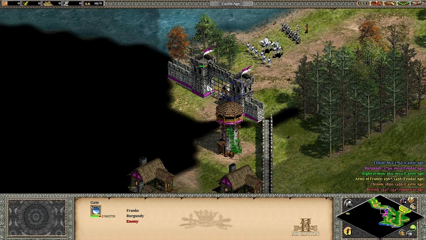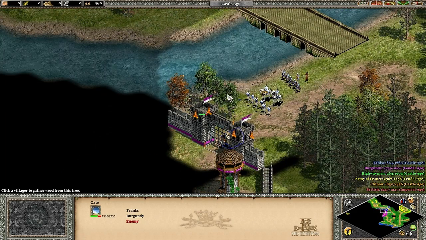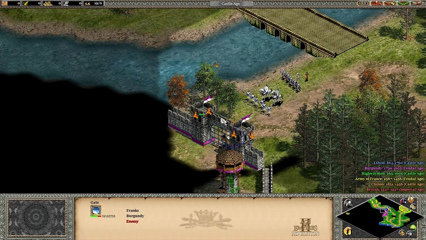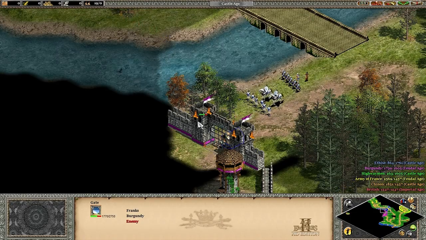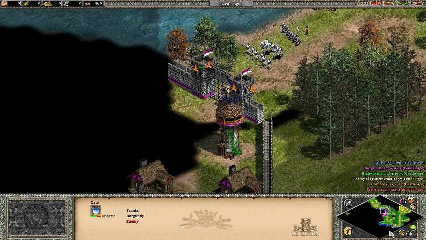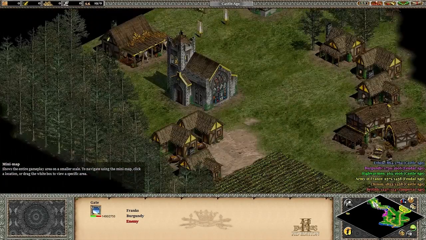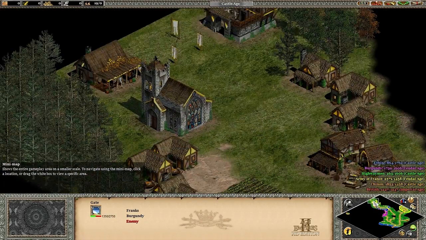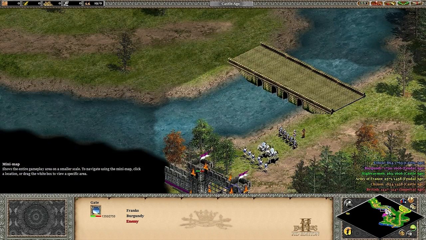Okay, so far Burgundy hasn't thrown any of their soldiers out at us. Maybe those initial soldiers that we fought off earlier were the only soldiers they had. I hope. Okay. So it'll just take a little while for this thing to break down this. In the meantime, let's just have a look around the maps, shall we? So unfortunately there was nothing there. There was a bridge there, but there was an encampment to the north, so I didn't want to mess with that.